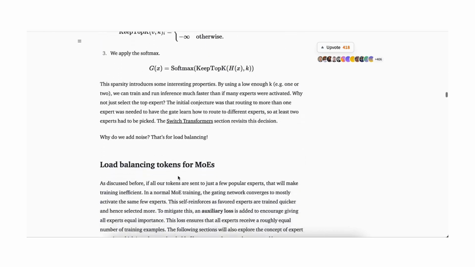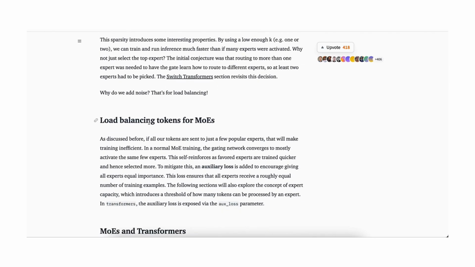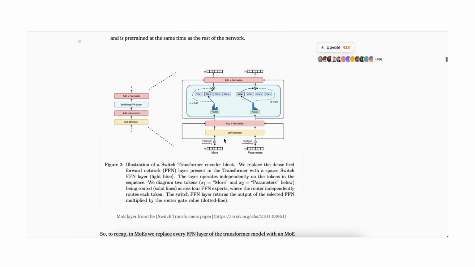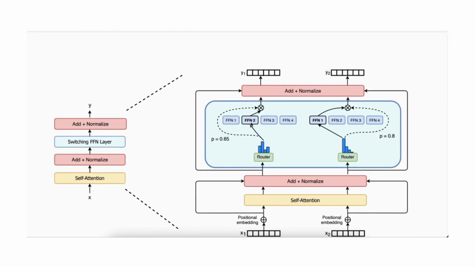Why? Because of an important problem, which is that of load balancing. If all our tokens were sent to the same expert or few of these experts, they will be trained really well, but the other experts won't be trained. So for example, if we keep sending all our tokens to FFN2, this expert is going to be trained very well, but these other ones are never going to be trained, and this is going to cause a lot of problems, because that is like training a single expert, and we won't get the advantage of the mixture of experts model. So how do we prevent this?